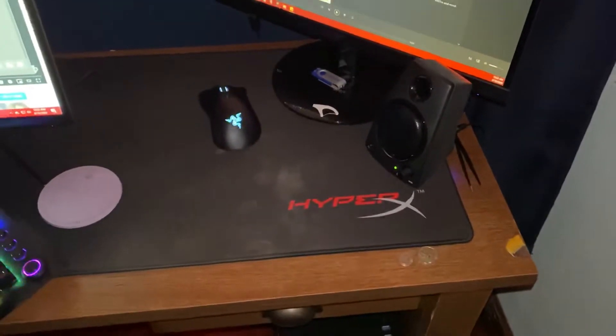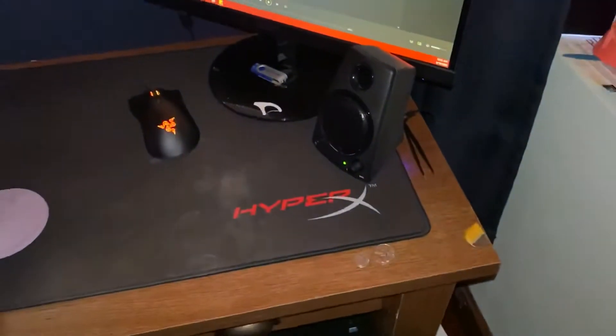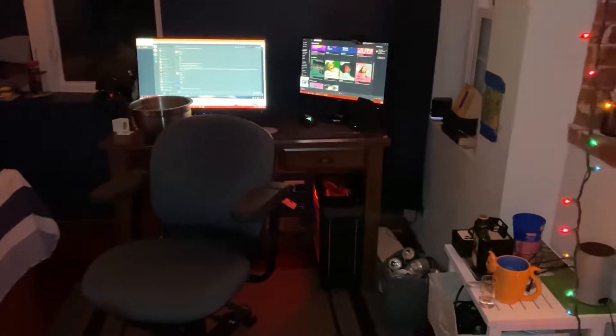For under $50 speakers, they are fucking mint. My room is that far — little wall right here. I could be standing outside this door with them on full volume and my parents would hear it and scream at me. That's how loud they can get. But it's just faint enough for them to hear it — but for me, it gets loud.